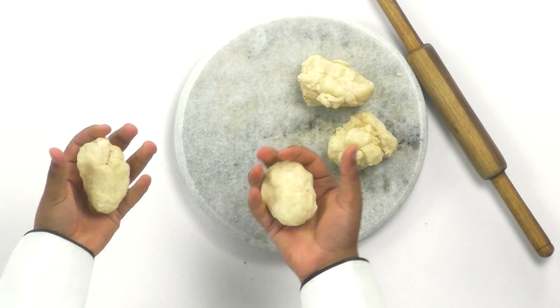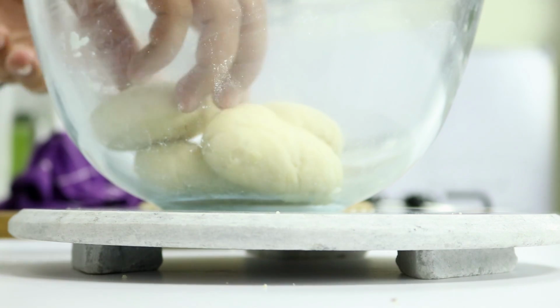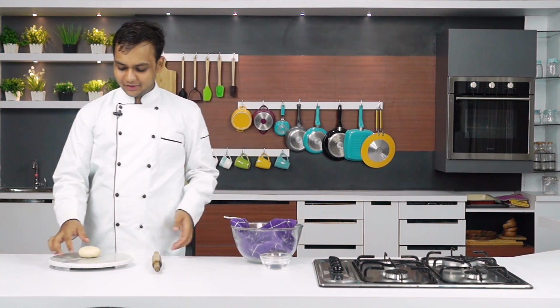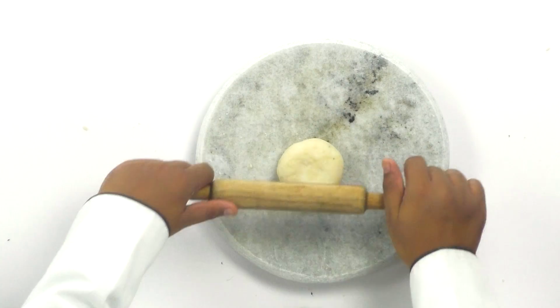You see how stiff yet pliable the dough is. This is what we are looking for. So my dough portions have rested for about 5 minutes now. I'm going to roll them out. I'm going to keep the rest of the dough portions covered all the time. And here I have my dough portion and a rolling pin. I'm going to roll it.